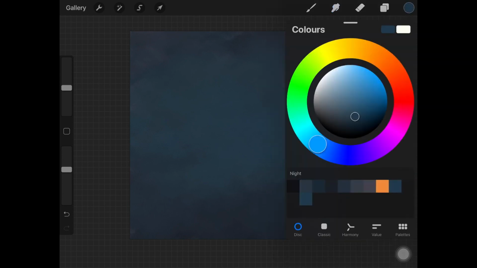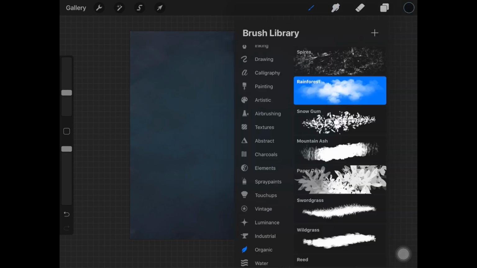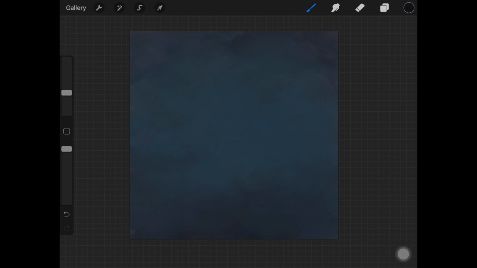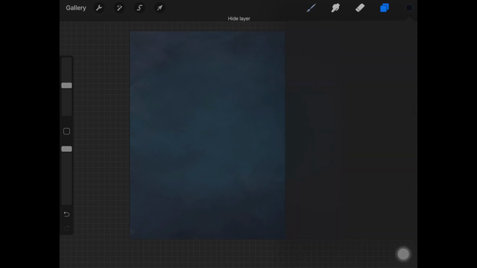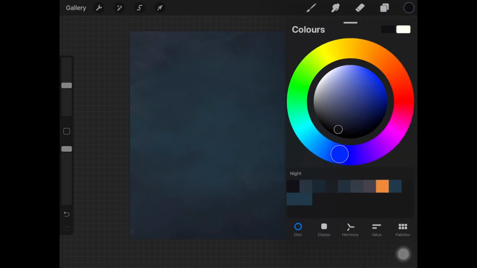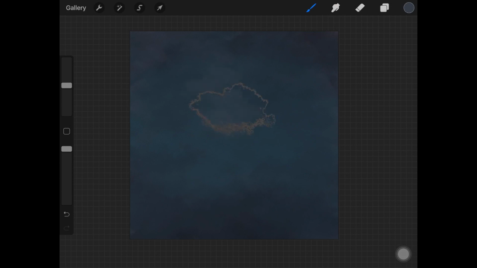And I'm taking this black color again in a larger brush, just barely touching the screen of my iPad and going over everything. I want to create a cloud, as you can see in the reference picture. So with that, I'm going to use this color maybe. I don't know if this is light enough, yeah. So I'm just going to create a cloud in the center, spreading it all over towards the base.